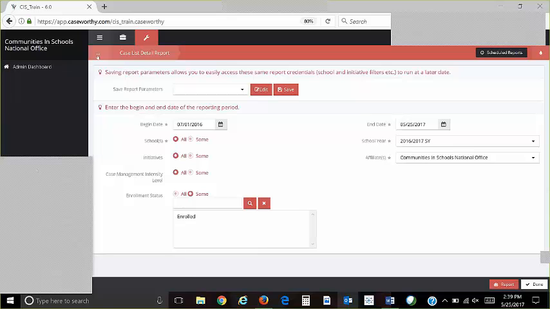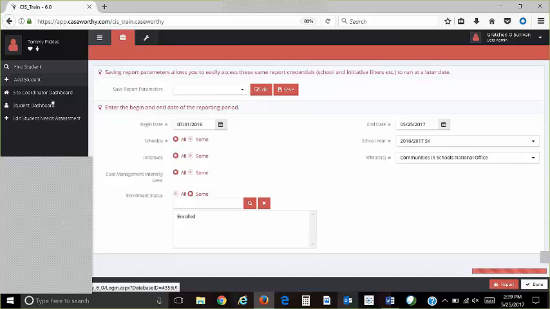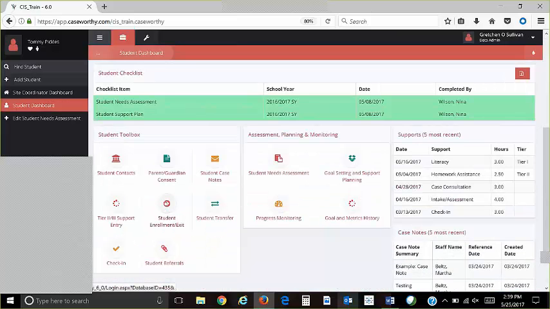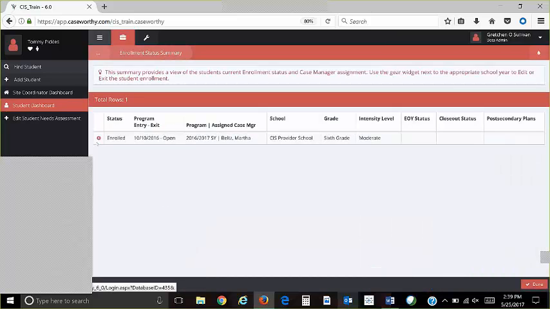So Edson is making the point that when you saw the option to delete, that's just going to delete the enrollment. If for some reason you had inadvertently put a student on the caseload this year and didn't mean to do that, then it will delete their enrollment, but the student will still exist in the system. He just won't be considered current for this school year, essentially. That's a good point.